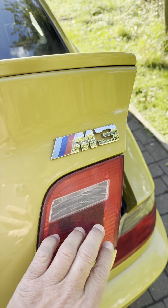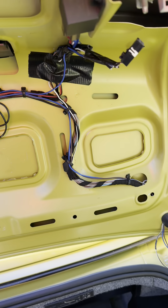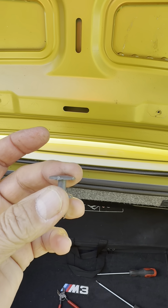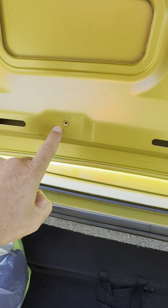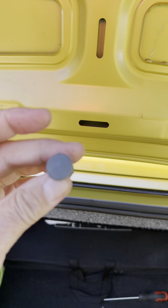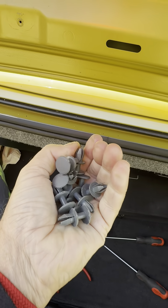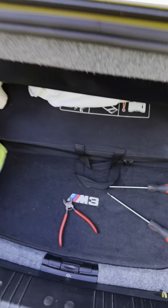The car comes from factory with the lens already in place on the left hand side. I've already removed the inner lining - it's just a bunch of clips you need to pull out. Undo the tool tray; there are two screw holes and a plastic clip, and once you take that the tray just lifts out. Then once you pull all the clips out, the lining just pops out.